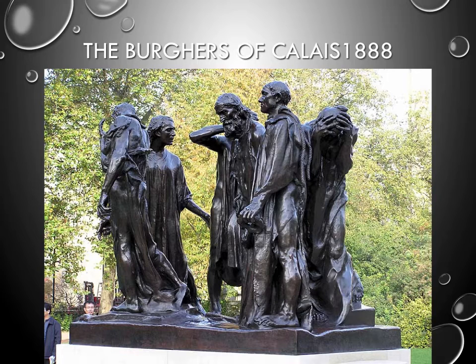Now, when you look at some of the faces on these people, what is going on? Well, first of all, they're a little larger than life size. They're about 6'2" to 6'5", each one of them. So they're a little bit bigger than normal. They're on a pedestal a little higher up, so you look up to them, okay? And then the actions and the stances that these sculptures have are the stages of grief that we have.